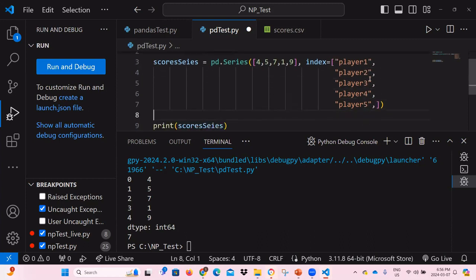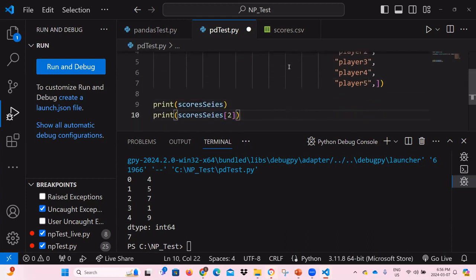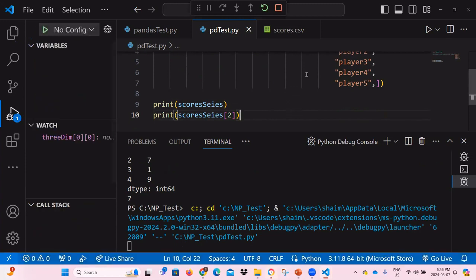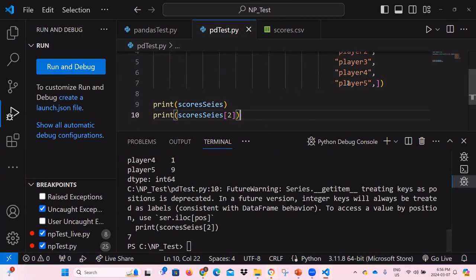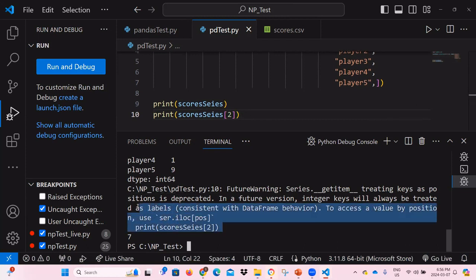Okay, so now we need to know the difference between what appears to the end user and how it is represented. Now that I replaced the index with labels, see what happened? It gives me a warning that in the future, this is going to be deprecated. It still works, I still get the number, but you don't want to keep it in your code if you want to code it for the long term.